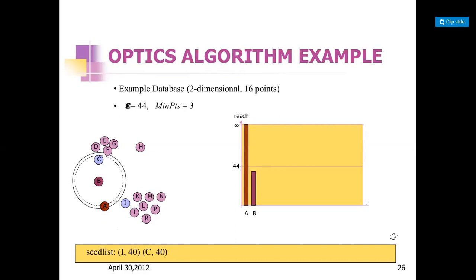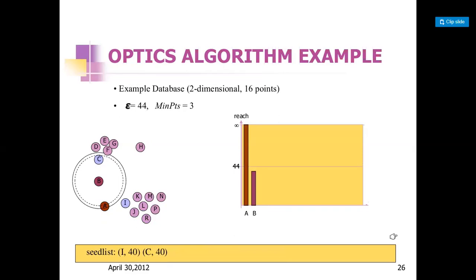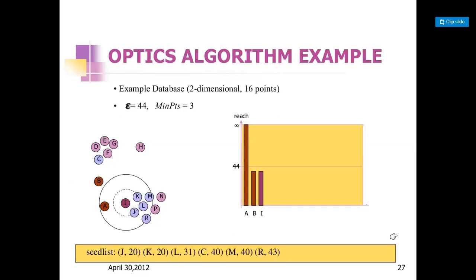Now we take the A process, we get the point B, and after processing B we find that the next accessible element is C, at a distance of 40. Similarly we maintain the list. Then from A, I at 40 is taken as the core point. We draw a circle through I and get the points J 20 and K 20, at a distance of 20, and with the increasing density distribution condition, we put them in the seed list.